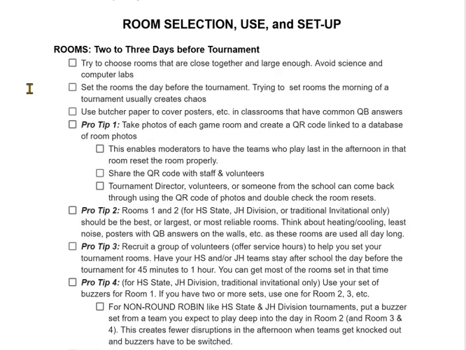You can look at a room a week before, but when you start setting a room, sometimes you'll find either all the electrical plugs are covered up, or it's hard to get to one, so you're going to have to go get extension cords. Those sorts of things will help if you do that as early as possible, to think about those rooms and how they're going to work. Use butcher paper to cover posters in classrooms that have a lot of common quiz bowl answers, like the periodic table, list of presidents, things like that.